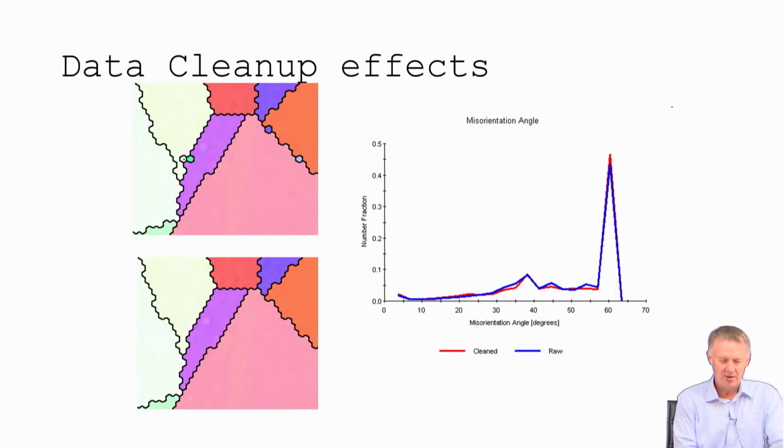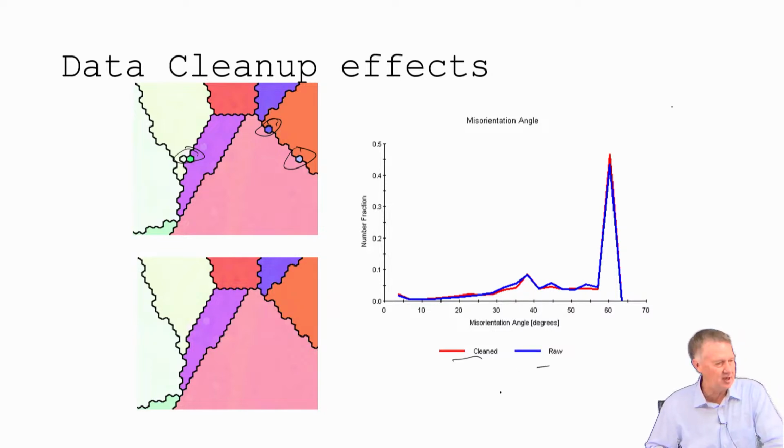Here's some where I have a couple of points on the boundaries, right? You can see maybe they're real, maybe they're not. We decide they're not real. We tell it to clean up. It just fills those in, right? So now you get boundary statistics from the clean data versus the raw data. And you just have to be careful. If you ever clean up the data, and even if you ever don't clean up the data, you should always report that in your thesis or in your papers you write.